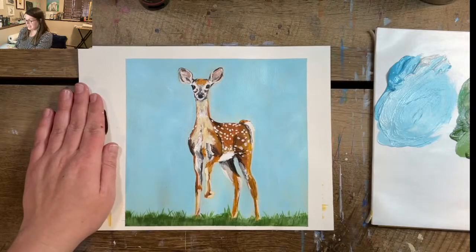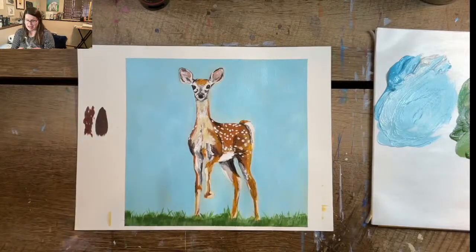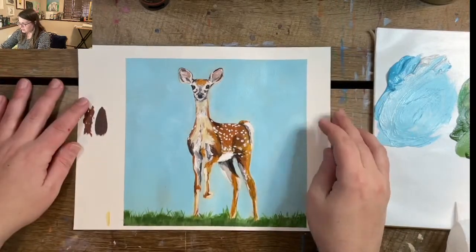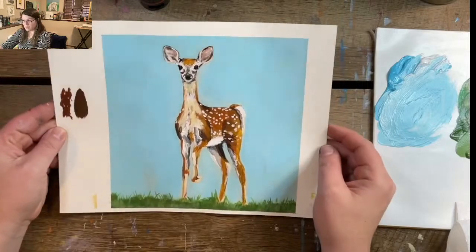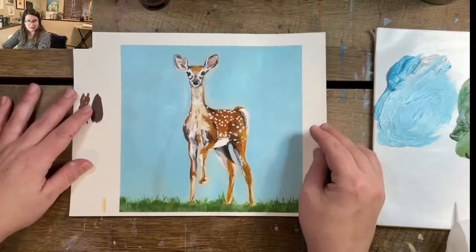Little fawn painting. And again, I'm looking at this already and I'm like, oh, I could add this, this, and this, or I could fine tune this area. So, I mean, that just comes with making art, but I feel like, you know, you get the gist of it. So keep playing and adding more detail, pull it back, look at it from a distance, take a break from it and come and look back and, you know, you can decide if you're finished.